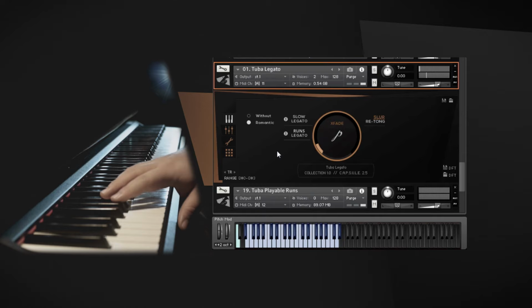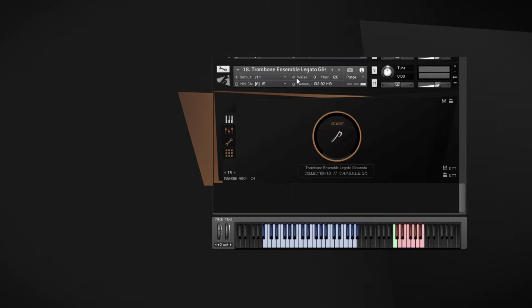For the trombones, we also recorded most of the glissandos that are possible on the instrument. So those patches can be played just like a regular legato patch, but there's a limited amount of intervals available for the glissandi. So if you are not familiar with the possible glissandos on the trombones, just try it out and you will see which ones work and which intervals will not work. Here's an example of those with the trombone ensemble.